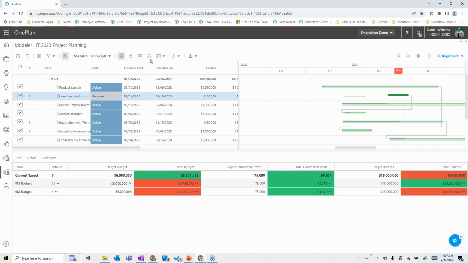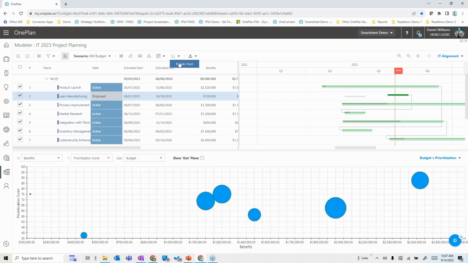Now, we do have some traditional visuals in here. For example, in portfolio analysis, the bubble chart is popular, where I can look at the things that are selected and see where they fit from a prioritization and benefit perspective. So high prioritization, high benefit, it looks like most of these things with the bigger bubbles are in those. The things that we did not select are down here in the lower echelons potentially. So, you know, we might feel good about the fact that maybe the things that we excluded aren't the high priority elements that we wanted.